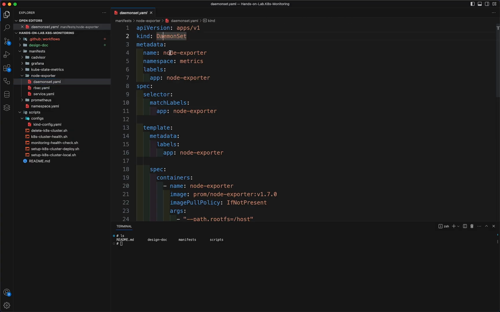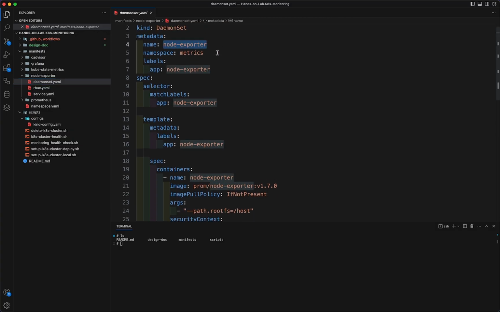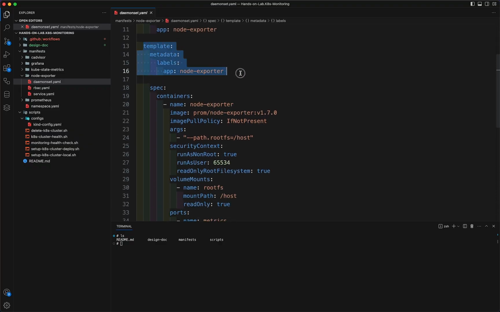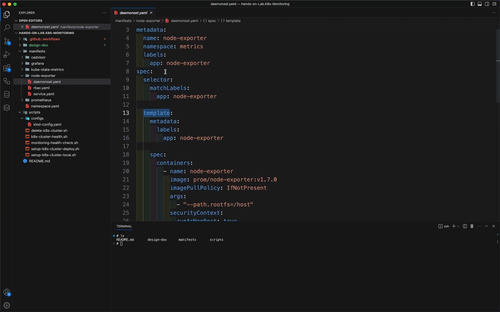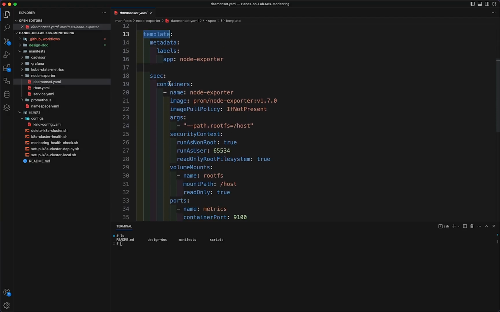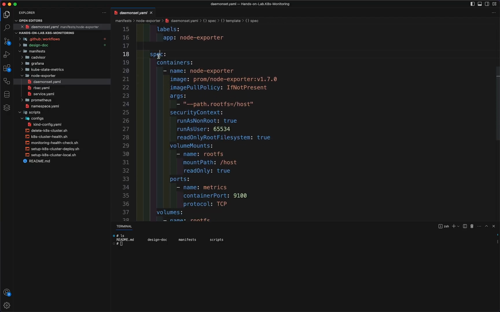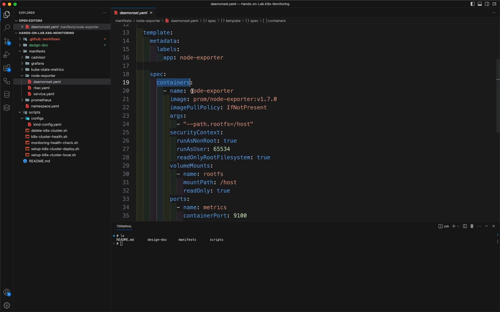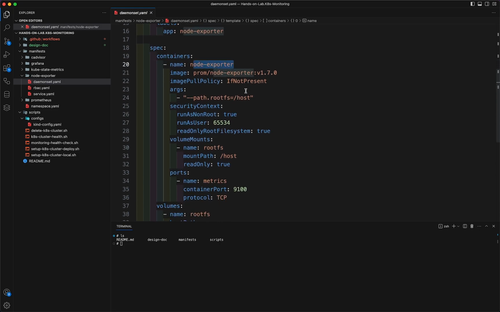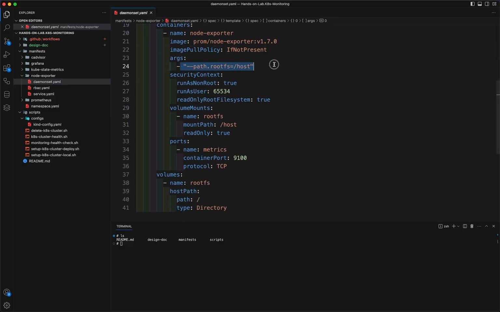And here's the DaemonSet of the node exporter, and we just set several labels, and the template is declared here. Under the template, we also have the specifications of the containers. This container's name is node exporter, and it uses the image name and passes the parameters.